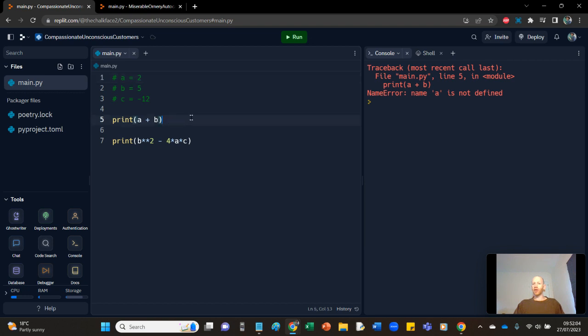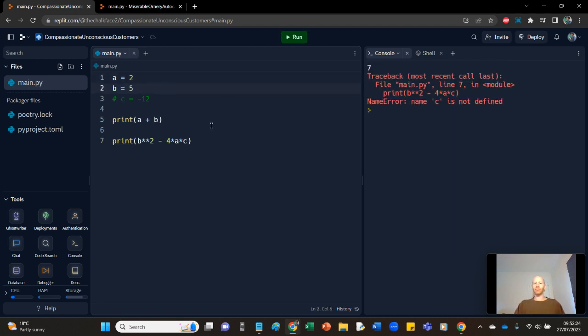But you'll notice when we try to run this code, it has a problem straight away. It tells me the problem is on line 5. The problem is it doesn't know what A is. Name A is not defined. We've got to give A a name. As soon as we give A a name, it doesn't have that particular problem anymore. Now the problem is name B is not defined. So we give that one a name, and now it should be fine with line 5. It performs line 5, gives me the value of A plus B, but then it breaks when it gets to line 7 because it doesn't know what C is. So read the errors that come up, and that will help you to identify what's gone wrong with your code. You can go back and fix it.